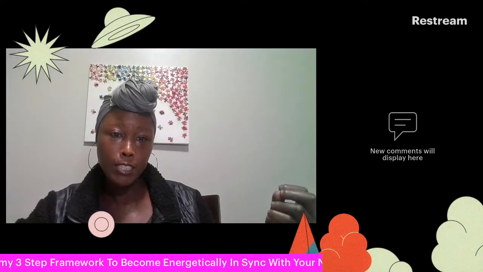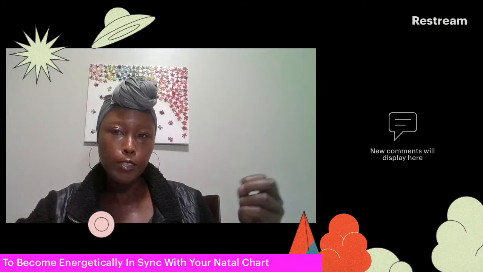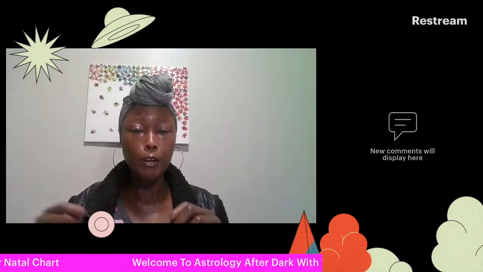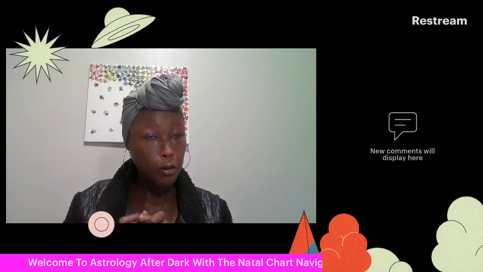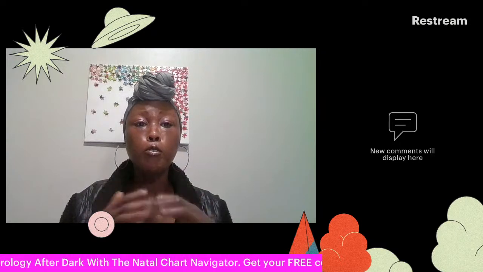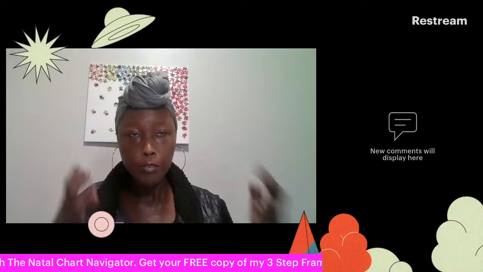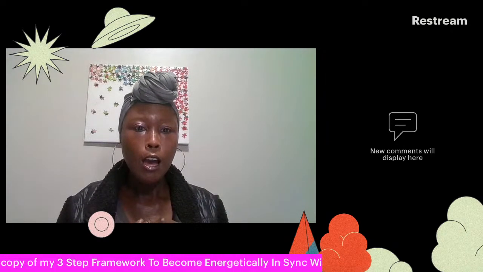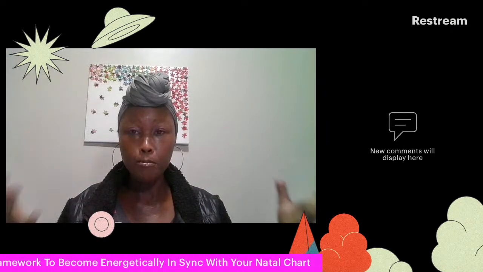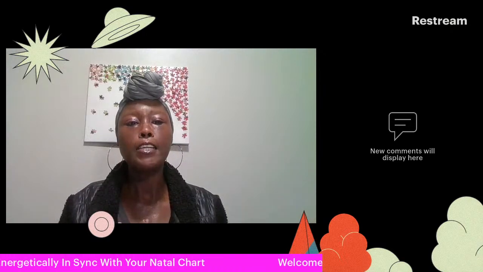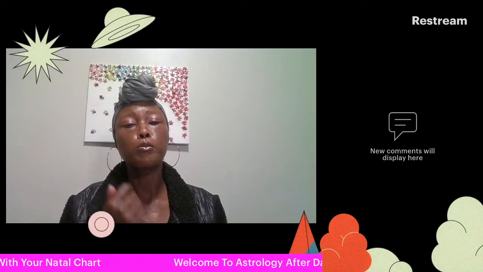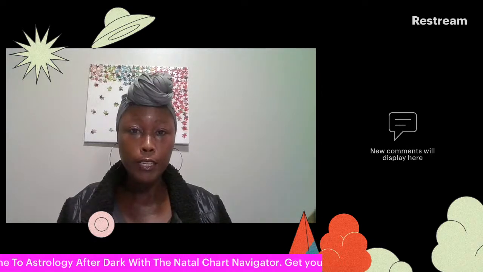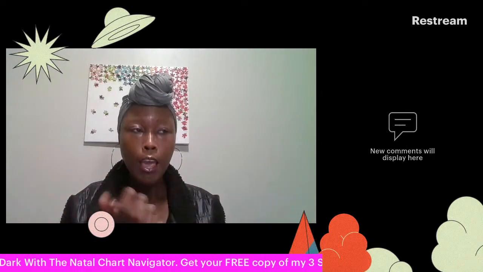I do have this configuration. I have Mercury conjunct my Saturn. It's in the sign of Libra, okay, which both planets love being in. Saturn is exalted in Libra, okay, so it functions exceptionally well. And Mercury, which is the ruler of Virgo and Gemini, likes being in Libra. Libra is air energy, okay?